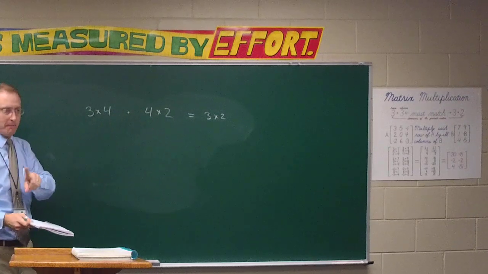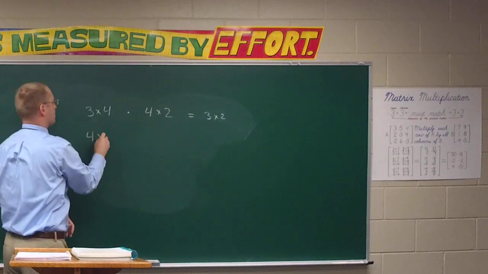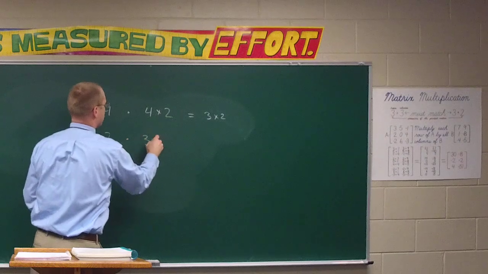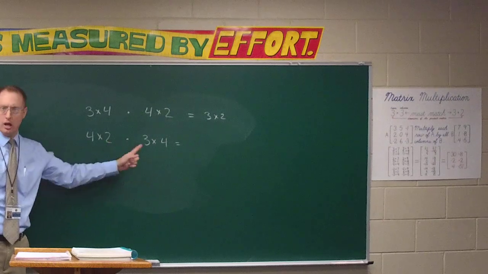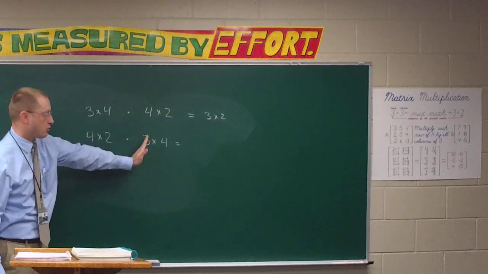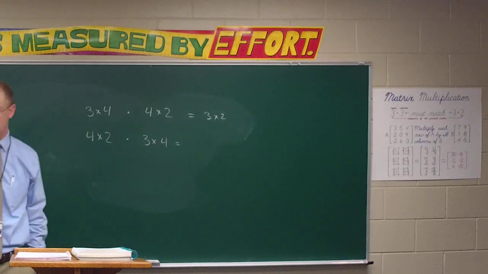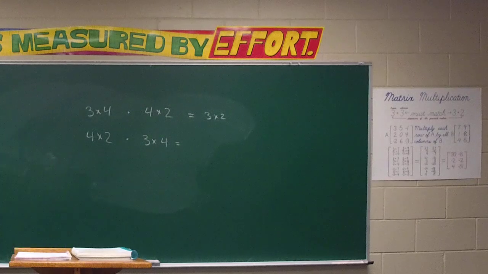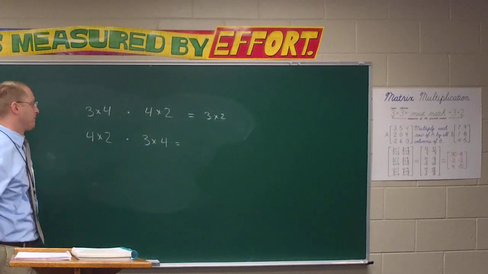Now here's something important. What if I took the two matrices and flip-flopped them? Let's multiply a 4 by 2 times a 3 by 4. Can I multiply these? No. The inner dimensions, the columns of the first and rows of the second, do not match. So write this in your notes: multiplication of matrices is not commutative. Multiplication of numbers is commutative, sure, but multiplication of matrices isn't, unless they're both square matrices. Then you could reverse it, but you're going to get different answers. So with matrices, you can't reverse the order of how you multiply them.